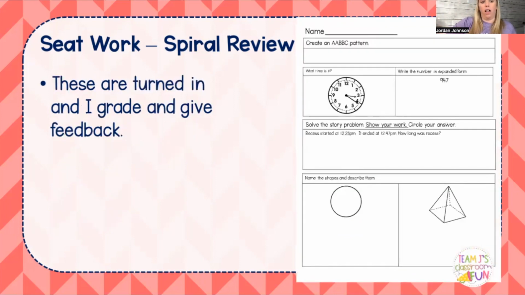Here's another one as well. For seat work and spiral review, you could do this a ton of different ways. I did have the kids turn it in and then I would give them feedback. And by grade them, I mean give them feedback. I didn't put it in the grade book. Here's another one that we have where they had to create a pattern at the top and then tell what time it was, expanded form, and then obviously they had shapes at the bottom.